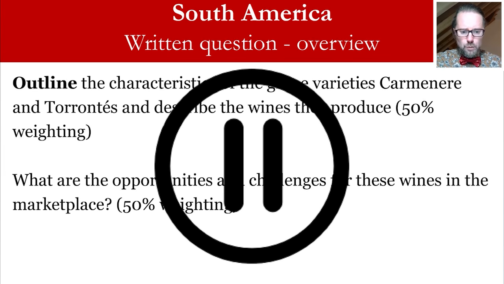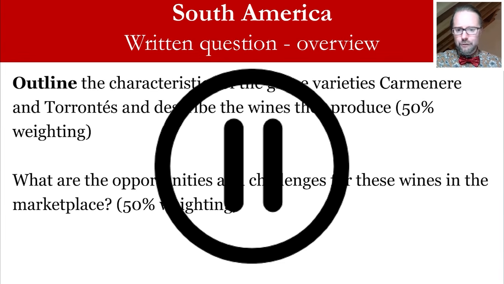Just before you pause yours, just a few things on timings. Remember, there is 80 minutes for paper 2, where you are answering 2 out of 3 questions, and there's 120 minutes for paper 1, where you're answering 3 out of 4 questions. This basically means you are given 40 minutes per question on average. So what I would do is allocate 5 minutes for planning per question and then 35 minutes for the actual content of the answer.